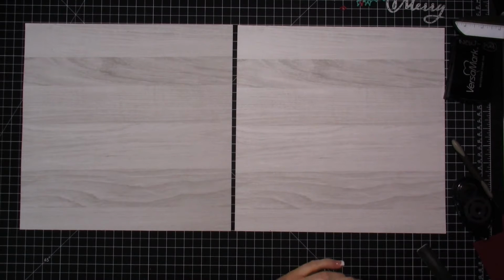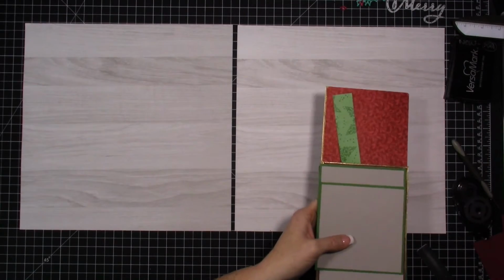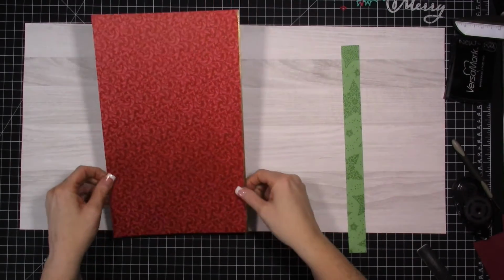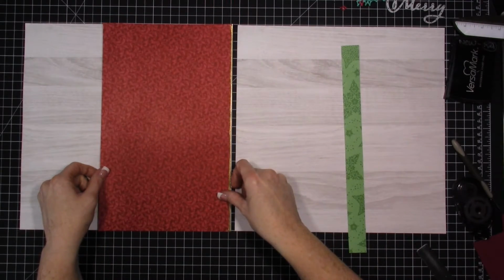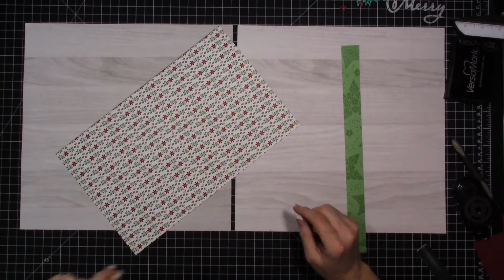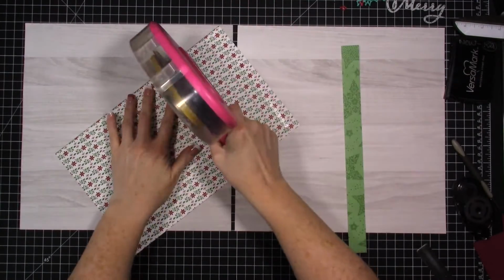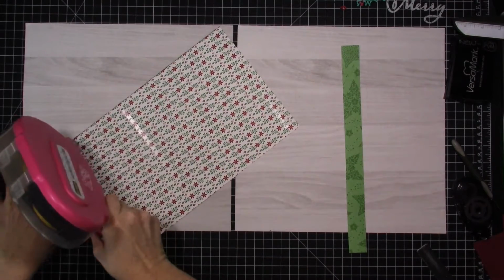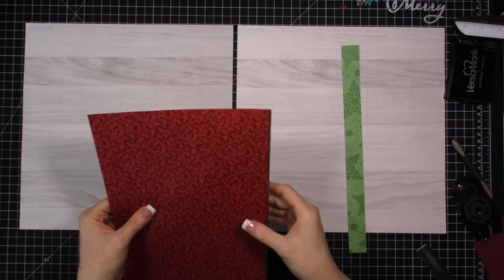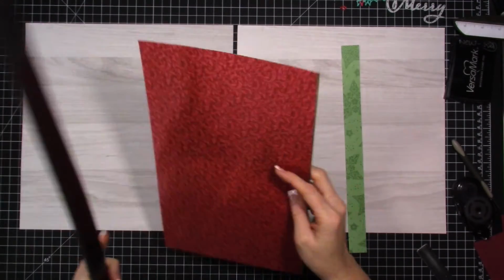And then I have some pieces put together here, and we're going to do some stamping and some embossing and all of that. What we're going to start with is some of this exclusive designer paper. It was from a promotion maybe a month or so ago, a couple months ago, and it was the Dashing Along the Way paper, so you may have some of that. And what I've done is I've cut this first piece. Now I have a PDF for you guys. It's on my blog post and in the YouTube description, and it'll just say print your PDF here, and it has all of the dimensions on that PDF.